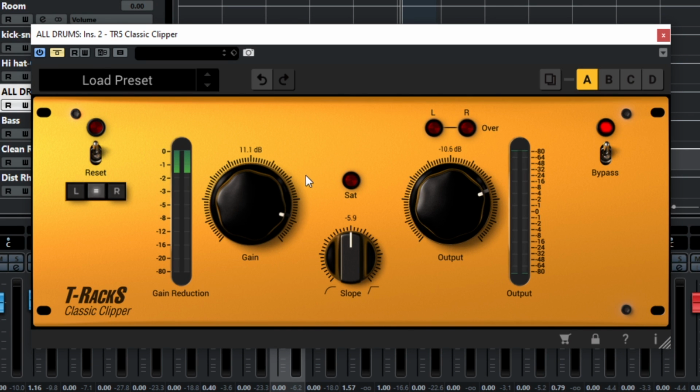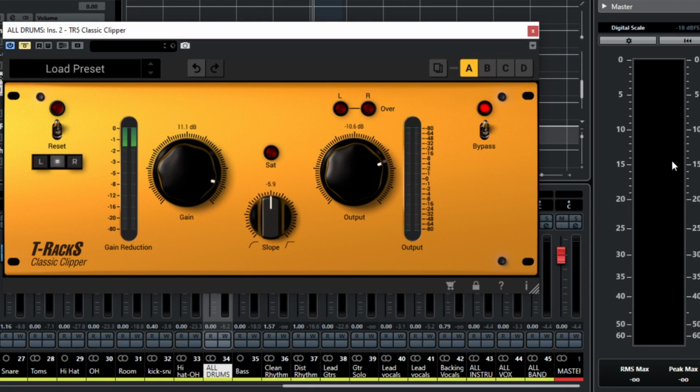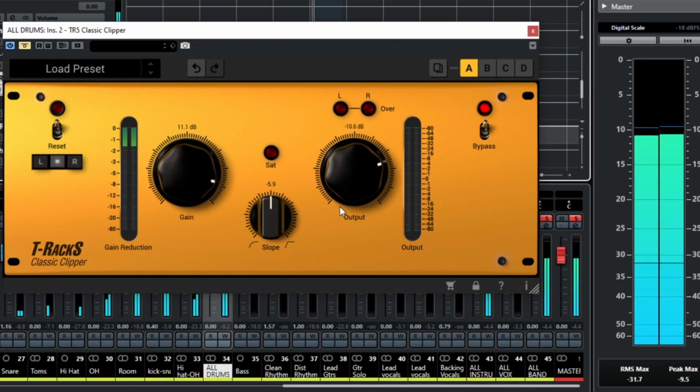processor. So for instance, here on the drums, I want you to pay attention here on the meters to see where the drums are peaking. They are a little bit out of control. With this clipper, I'm not just going to control the dynamics, also the loudness and the perceived loudness of the drums will increase without necessarily adding more volume. I just clipped a little bit the peaks, maybe 1 decibel of gain reduction, and the perceived loudness of the drums increased. So these are the drums by themselves.